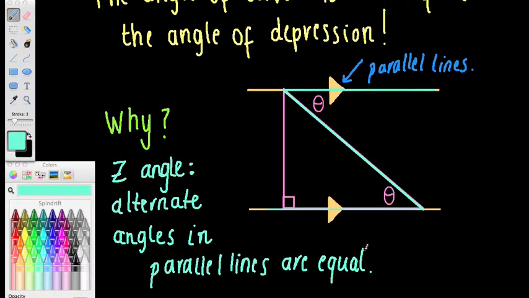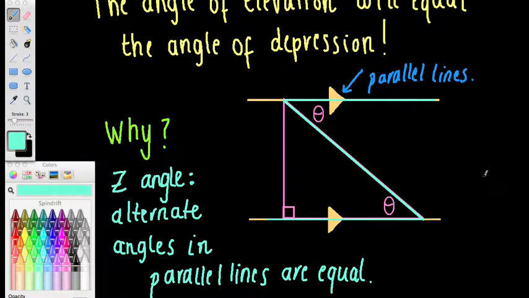So in some of the problems that you do, you might need to actually recognize that I might have a triangle down here. I might be given the angle of depression up there. To help me, what I can do is replicate whatever the angle is there down within this triangle here, and that may help me solve an unknown side or angle.